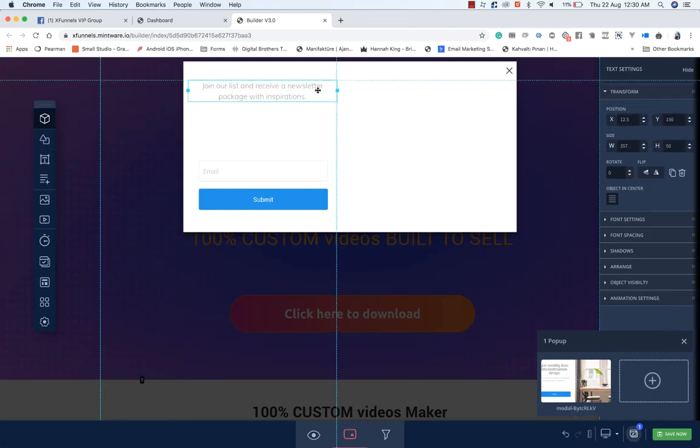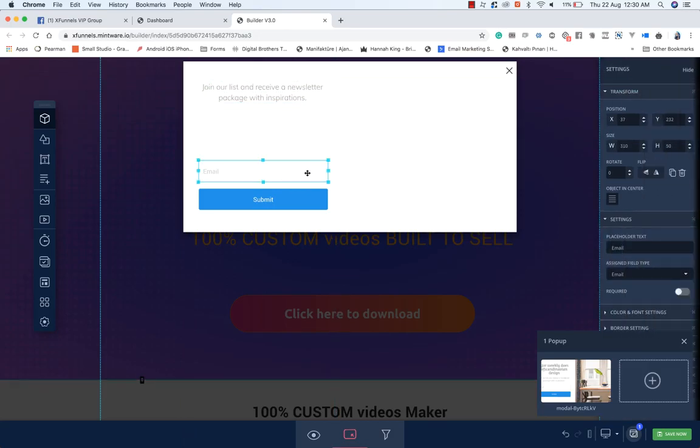So let's say we have this option here, and now I need one more field. We can make it a bit bigger, like this. Okay, here we go.